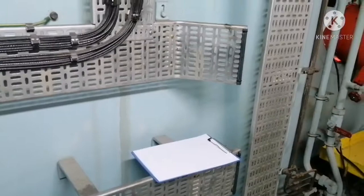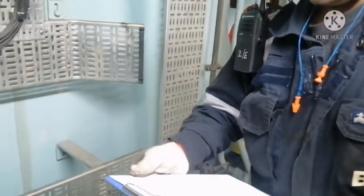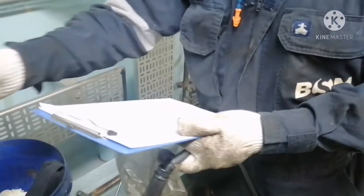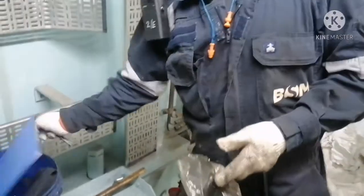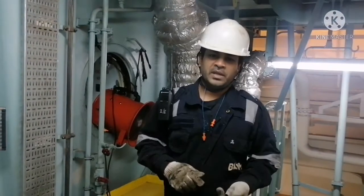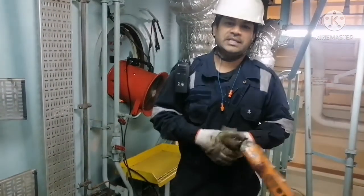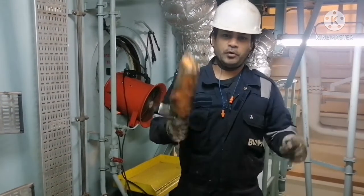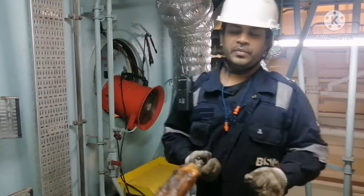We will carry this to write any records, any measurements that we will do inside the manifold. I will try to give you maximum information about what all the things are that we need to check, what all the things we need to concentrate on while we are doing the scavenge inspection and piston ring inspection inside the manifold. Everything I will try to give you. Okay, let's go.